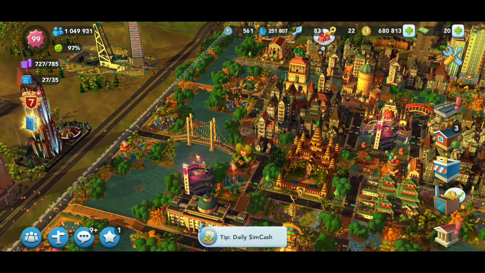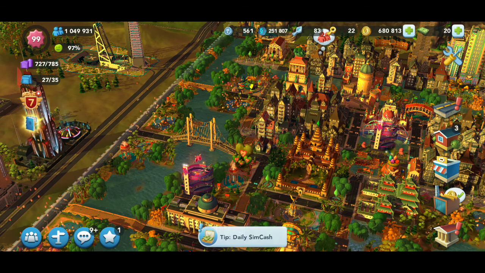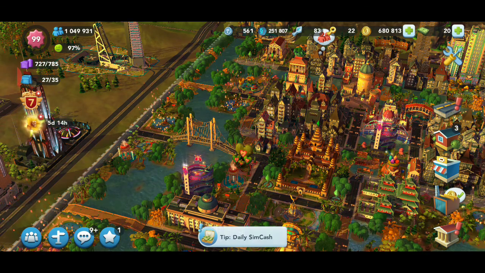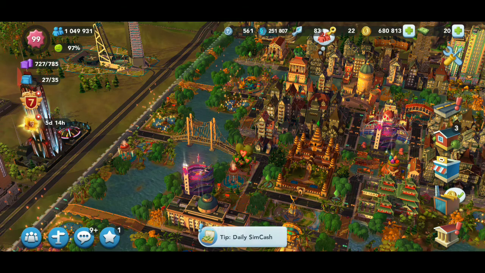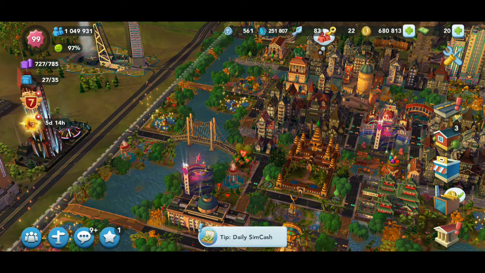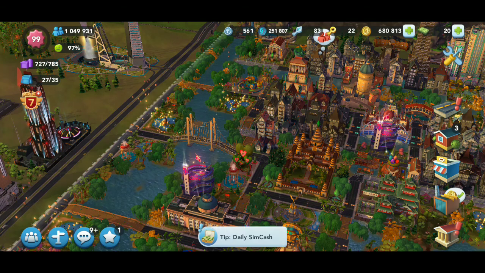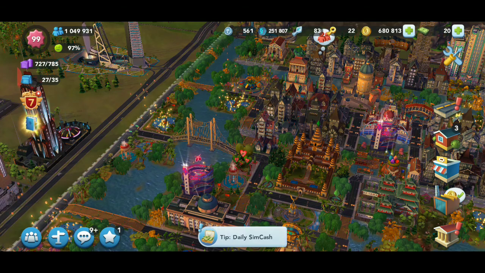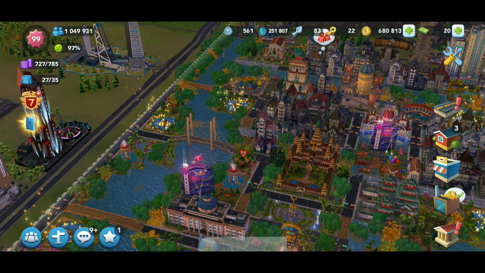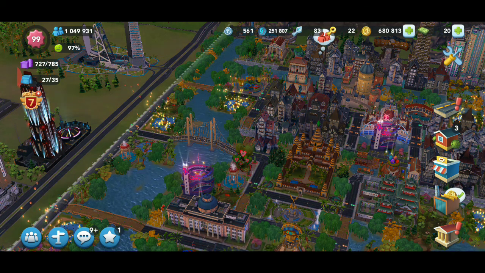Now, for me, I have a lot of stuff in storage when it comes to water and stuff. And the reason that I tell you guys to hold on to your keys and your plat keys and all that, your gold keys, is because what happens is people sit down to go design their city and they don't have any stuff. They don't have a way to fund it. So they're unable to buy stuff and see how it looks. That's why I tell you guys to save them until you're ready to do something.